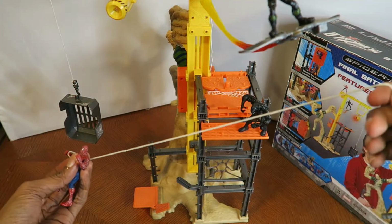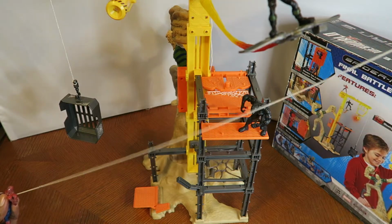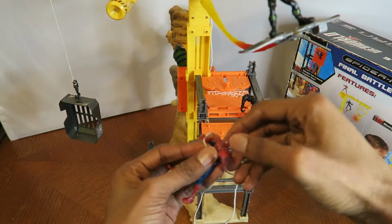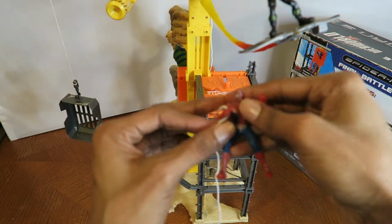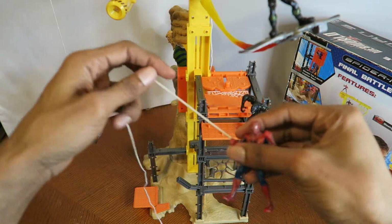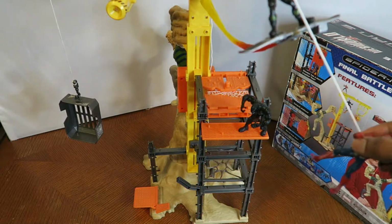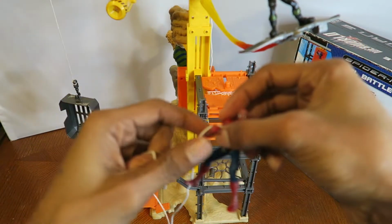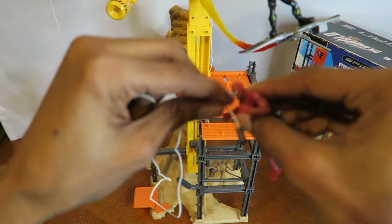One cool thing about this playset is that it comes with an elastic string. As you can see, it kind of stretches out a bit, and you can make Spider-Man hold on to this to make it look like his spider web, the web that shoots out of his wrist there. Now he doesn't hold on to it very good.